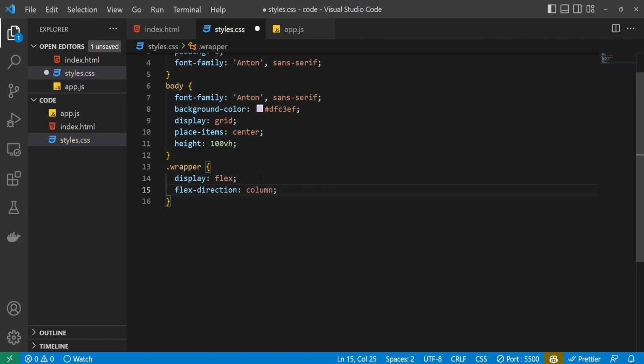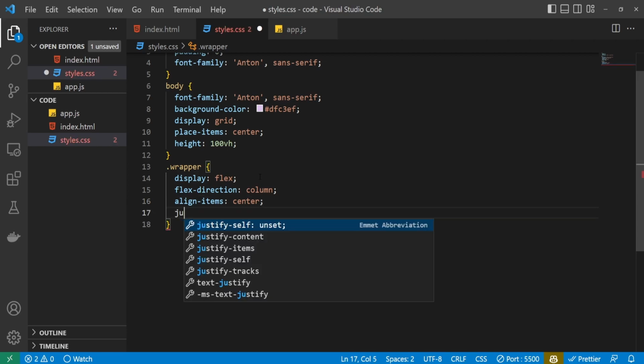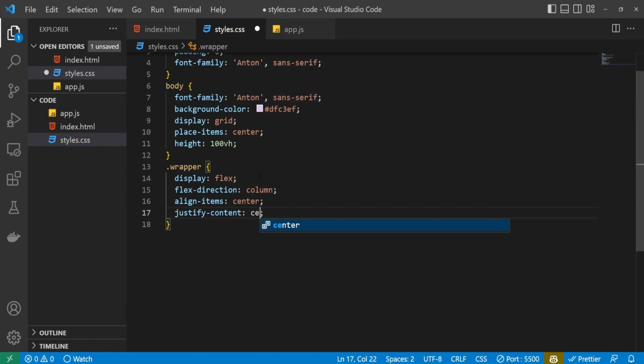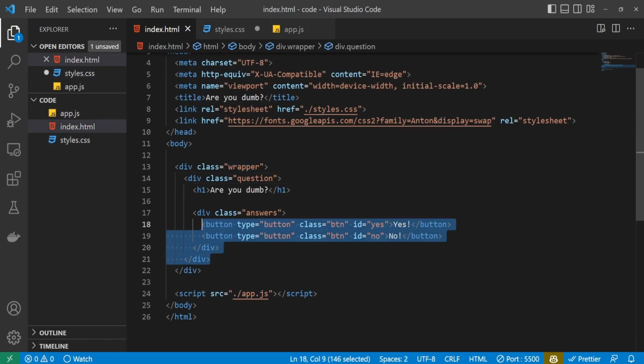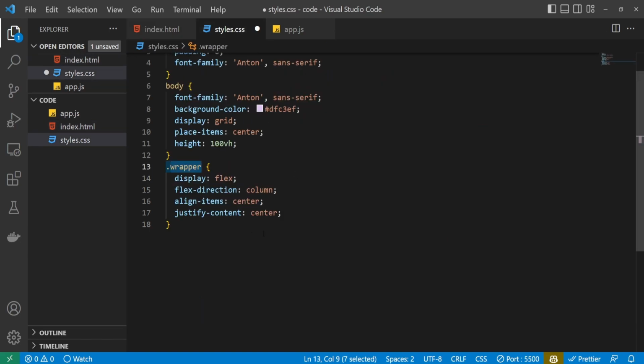With this flex direction, we can specify how we wish to align our content, by the column or by the row. So next to this column, we can also align our items to center, and I will also use justify content to center. That way we have all of the items inside of the wrapper in the center, which is basically this question and the content inside that we have.